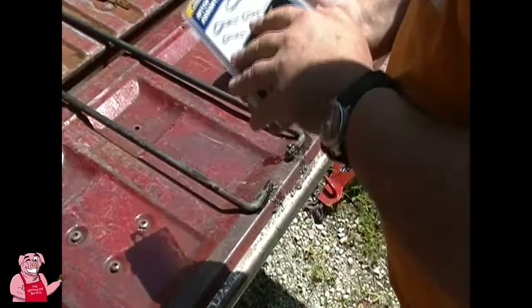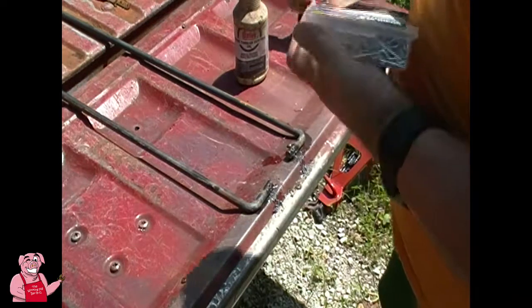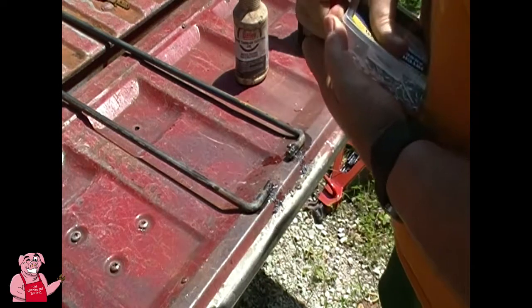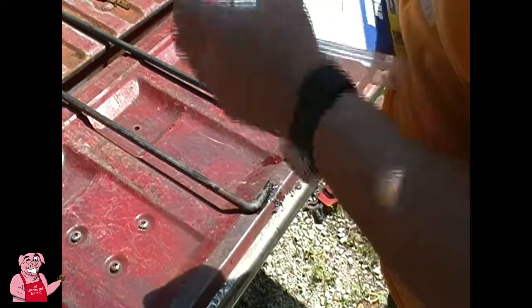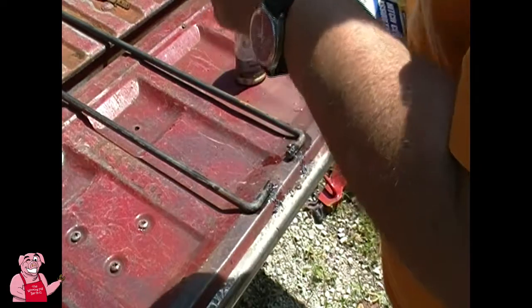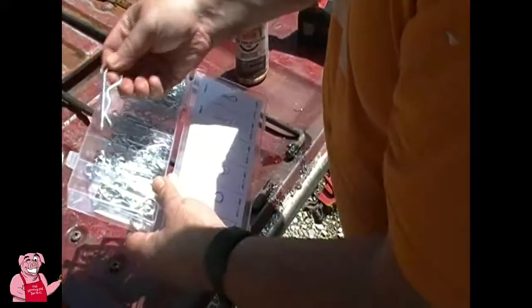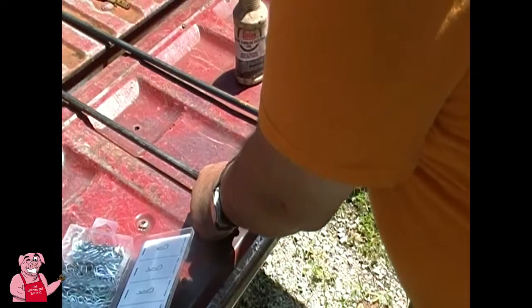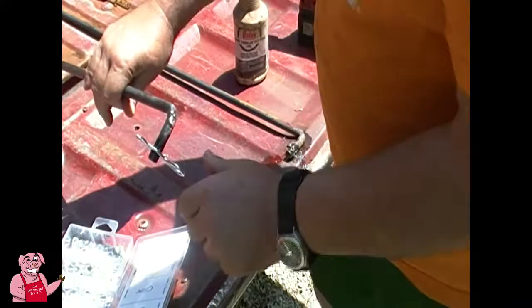Okay, so I got these pins at Harbor Freight. They cost me a few bucks, I mean very few bucks actually. And figure out how to open the thing. There you go. It comes with a great assortment of these things. There you go. It's going to work perfectly.